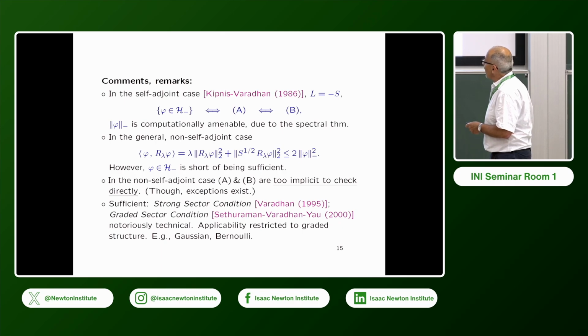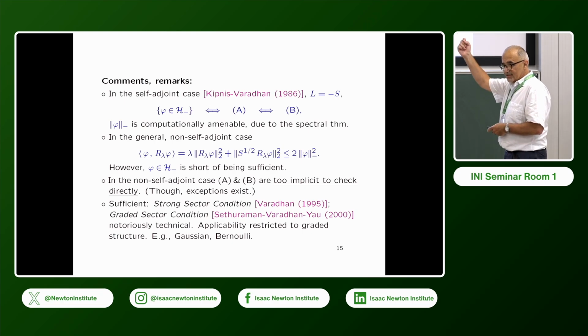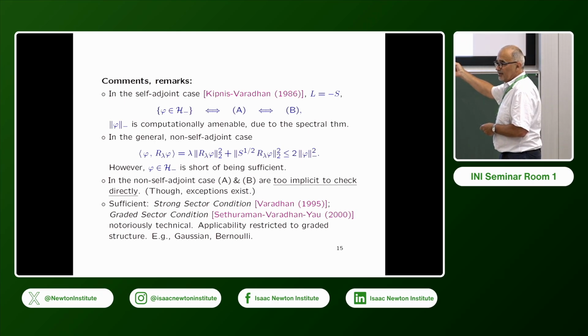This must be finite. That's the first thing you want, that the limit of this as lambda goes to 0 be finite. R lambda explodes as an operator, but this matrix element might stay finite. And that's what you want, at least for finiteness of the asymptotic variance in the central limit theorem.